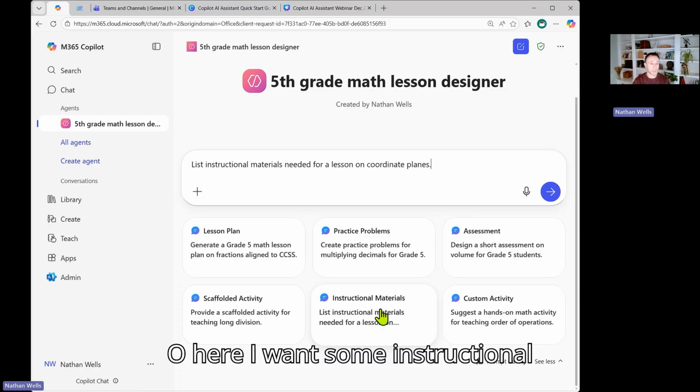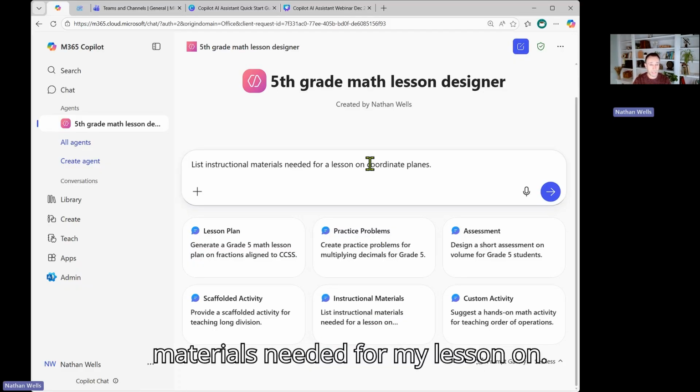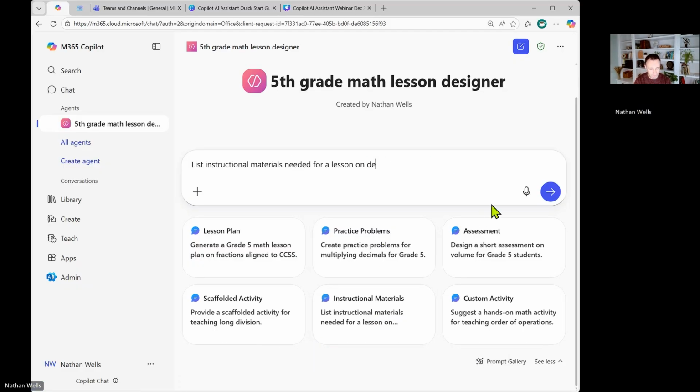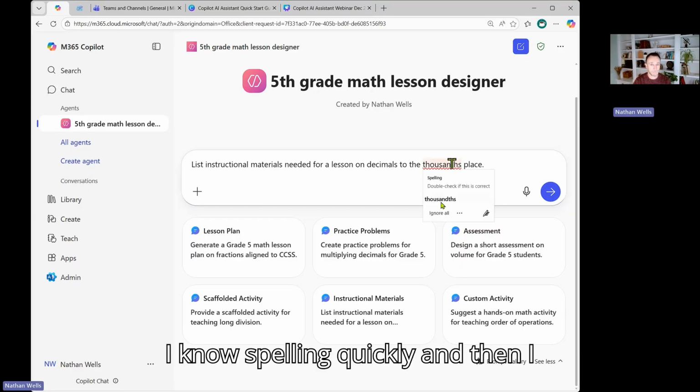So here I want some instructional materials needed for my lesson on decimals. I know, spelling quickly.